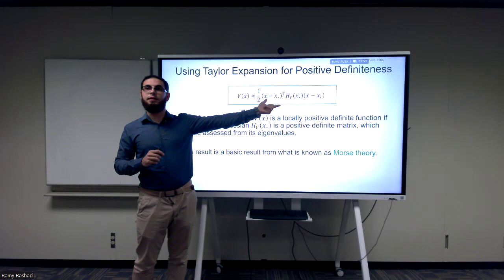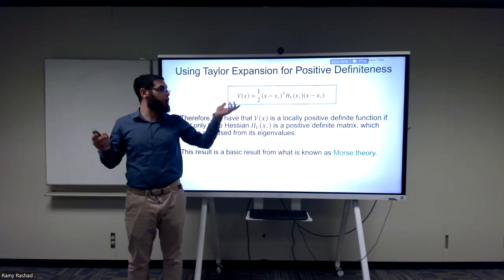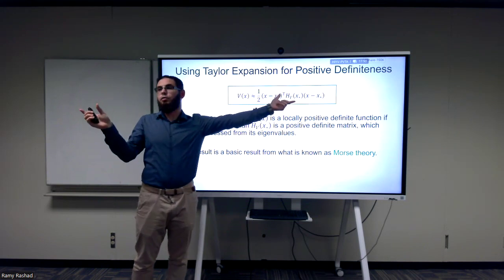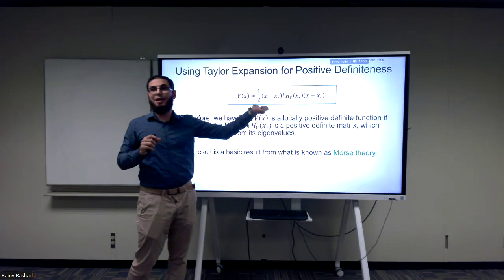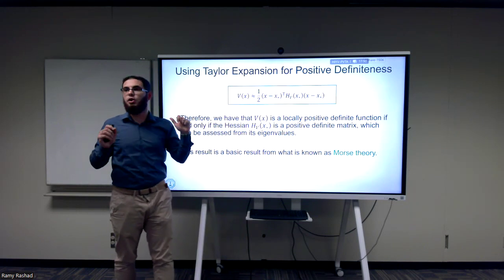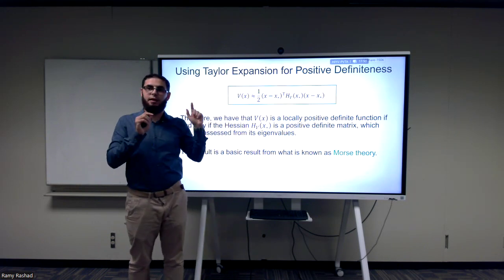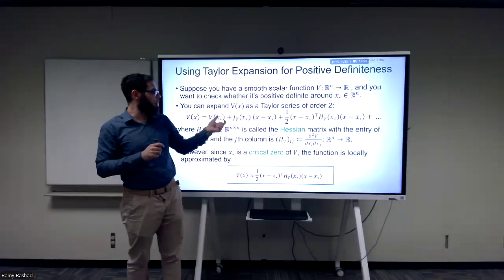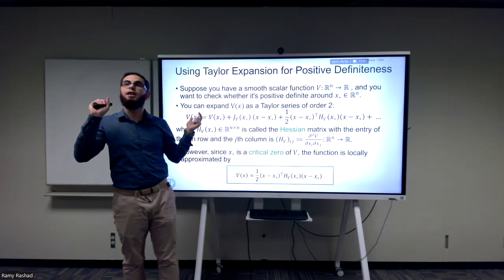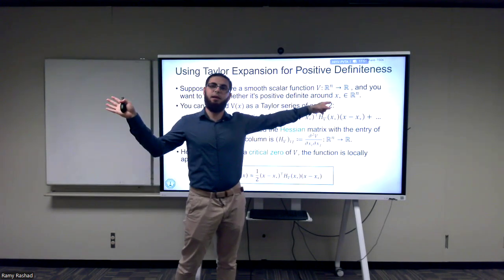When I'm evaluating this and I want to look at faraway points, faraway points will not satisfy this equation. I'm going to get some error because of the higher order terms. Will that affect any decisions I make with this Lyapunov function? The answer is no, because the reason why we're doing all of this is that we want to have some function v, and I want to check its local positive definiteness around x star. I don't care about anything else.